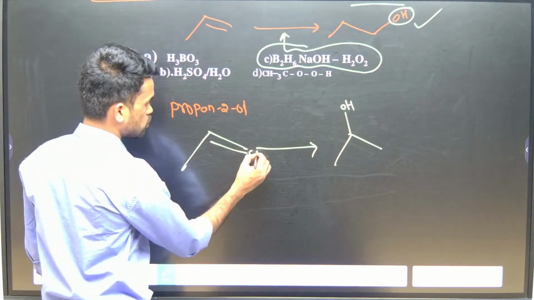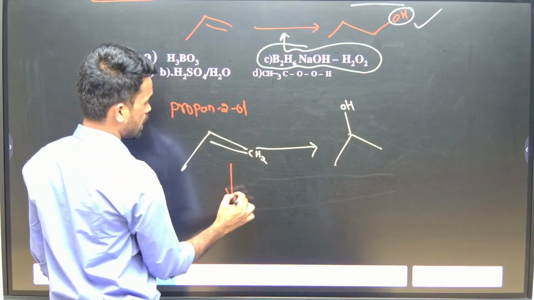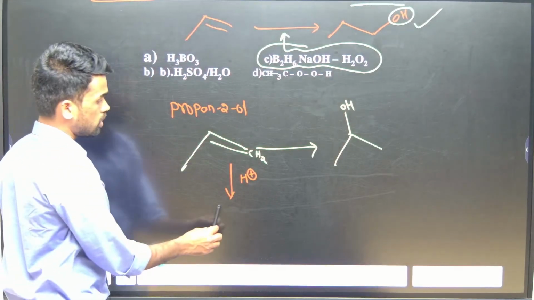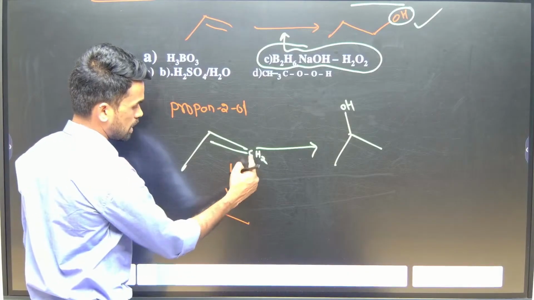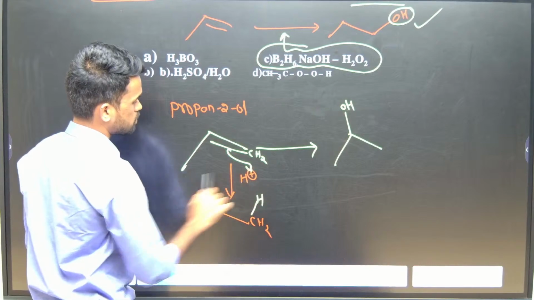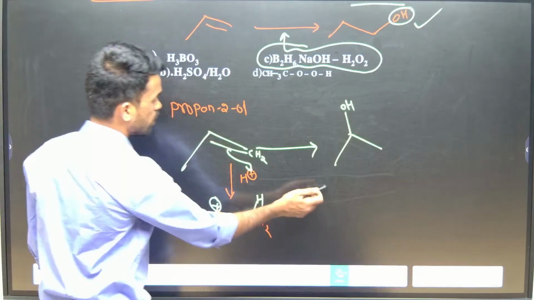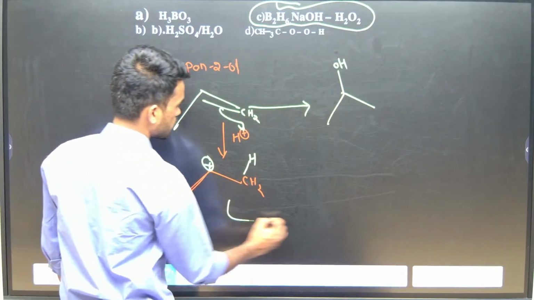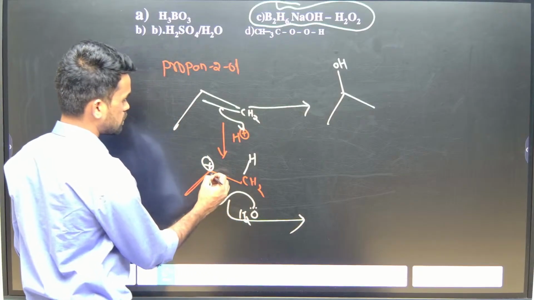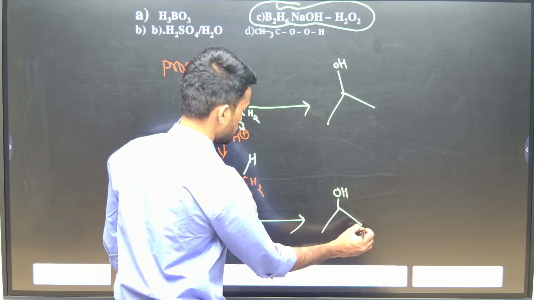See, there is a CH2 unit here now. What happens? To this we are adding H plus. So where will it go? H plus will go to the terminal carbon, with the help of these pi electrons, and this carbon will get a positive charge. A secondary carbocation is formed. To this secondary carbocation we are adding H2O, water. That water acts as a nucleophile and is added over here. So that gives you an OH group here, and this is CH3.